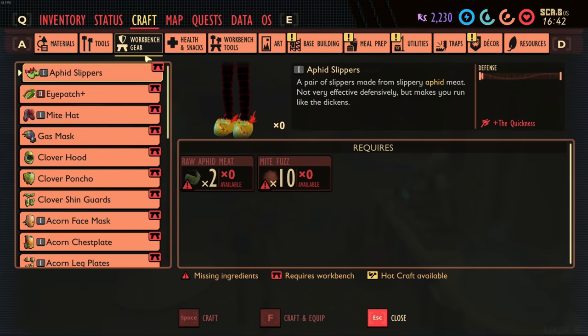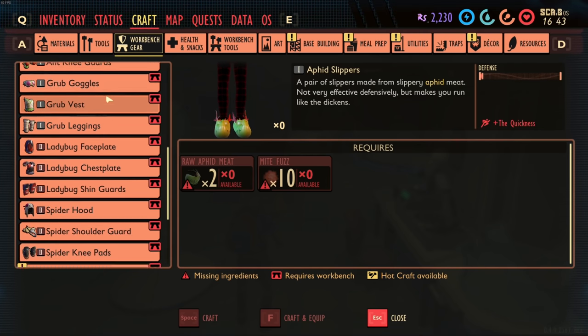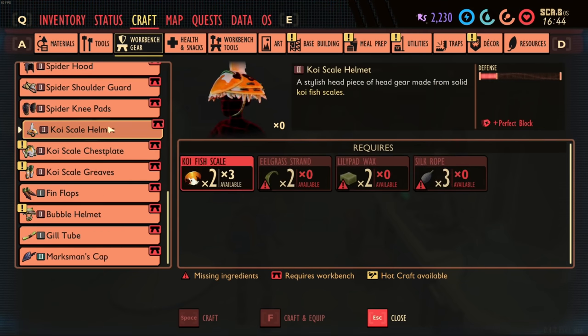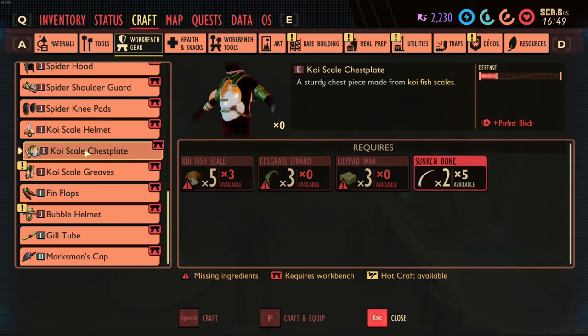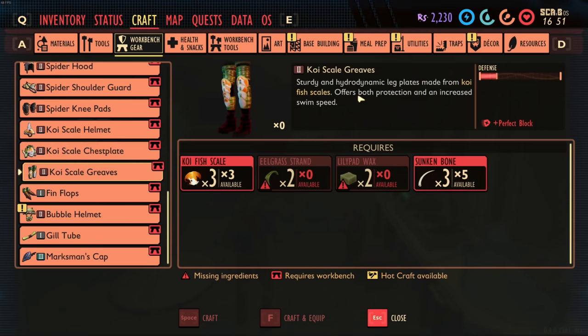So crafting, workbench gear. It's probably gonna be at the bottom. All right, so koi scale helmet, plus perfect block, a stylish headpiece of gear made from solid koi fish scales. Defense is not that great, but it gives you plus perfect block. Koi fish chest plate, a sturdy piece of chest plate made from koi fish scales. Sturdy and hydrodynamic leg plates made from koi offers both protection and increased swim speed. Ooh, see, that would be good. I wonder if these all give us swim speed.